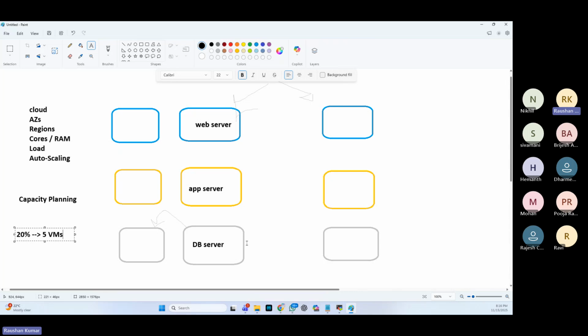Let's say you understood there was no problem with the infra, there's a problem with the code. Okay, so is the query taking longer or the code taking longer? If a query is taking longer, we should be in a position to know. And how can you know about those things? You should have the metrics with you, some monitoring dashboards. Then only you would know. If you look at Dynatrace or AppDynamics, we get to see a lot of good details. If you check any transaction, you get PurePath in Dynatrace, or a lot of tools provide similar details.